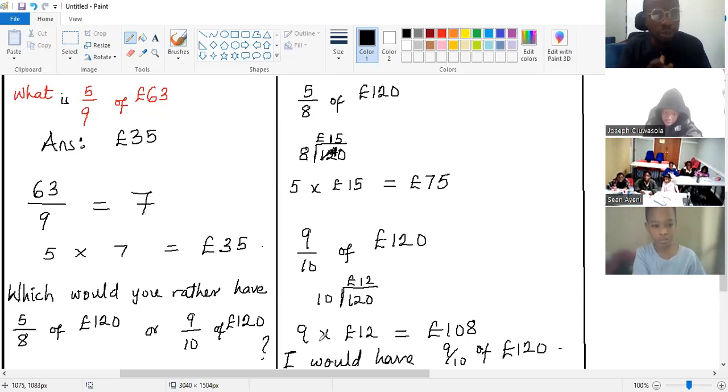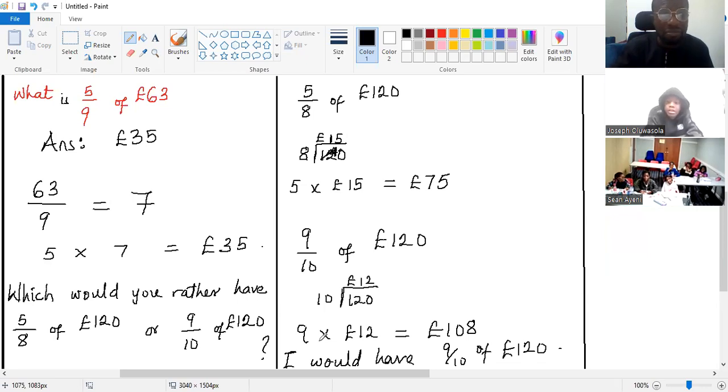It's going to be a loud Christmas, right? So you prefer 75 pounds to 108 pounds? I mean, it's still money. Prefer 75 pounds. Yes, because if I had more money, then I would have spent it all in one day. But if I had 75 pounds, I know I have to be more careful with that. Well, who says when you have 108 pounds, you can't be careful? If you cannot be careful with 108 pounds, you will not be careful with 75 pounds. So that's just the logic.